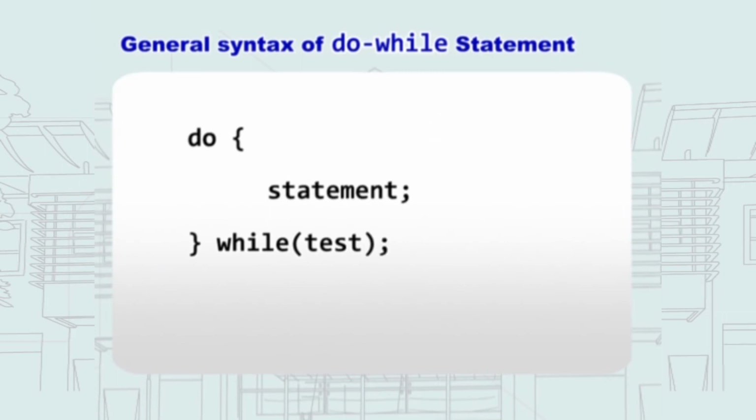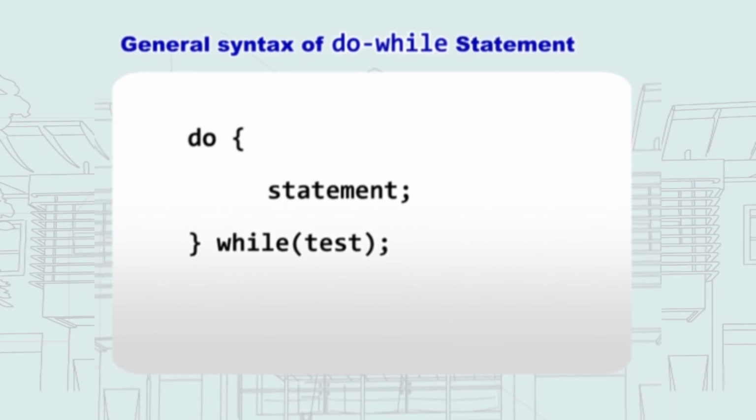Okay, we are done with for and while statement. Now we move to do while statement. Look at this syntax. This loop statement begins with the word do, followed with statement in a pair of braces, and end up with the while statement and the condition. This is actually another way of doing loops, but with certain condition.